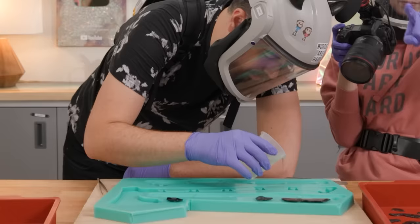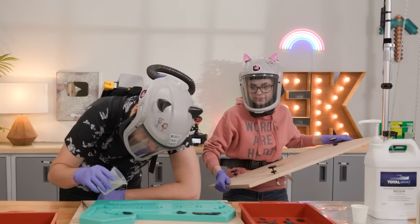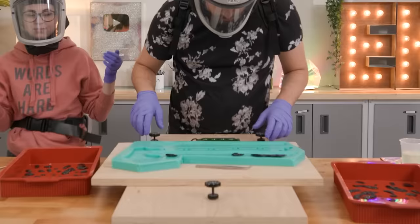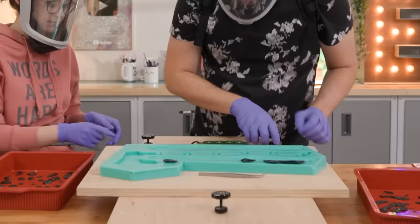Grab the leveling jig. I'll grab the leveling jig. I got the jig. All right, I'll finish. Oh, did you mean this leveling jig? I meant... Doing the leveling jig. All right, baby, yeah. Okay, we're back in business.